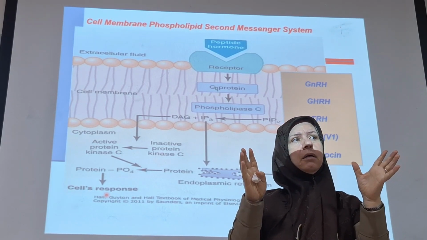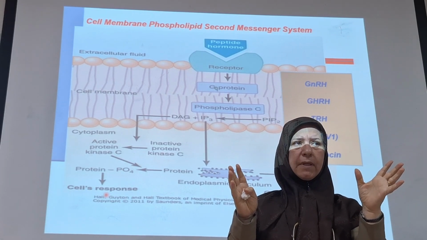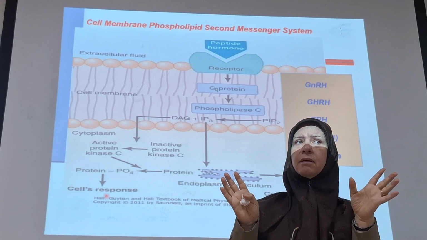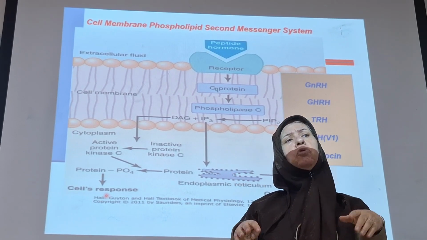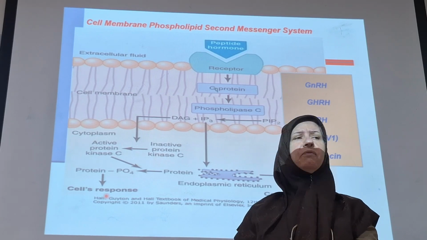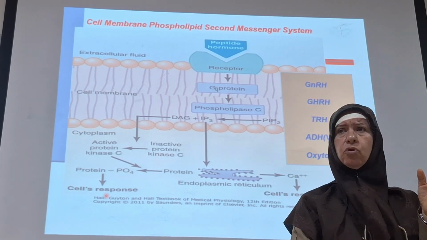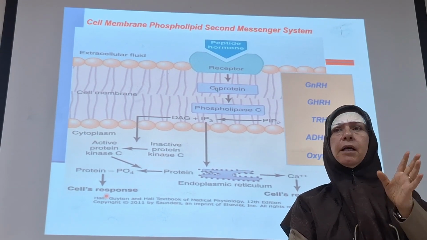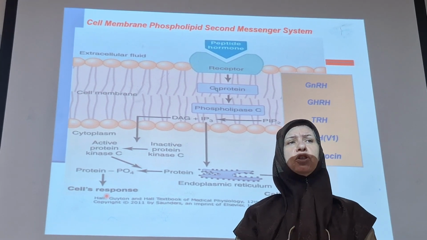All hypothalamic neurohormones act via Gq, except CRH, which acts via Gs, and dopamine and somatostatin, which we know act via Gi. Dopamine and somatostatin are inhibitory hormones acting via Gi, CRH acts via Gs, and all the other neurohormones act via Gq.